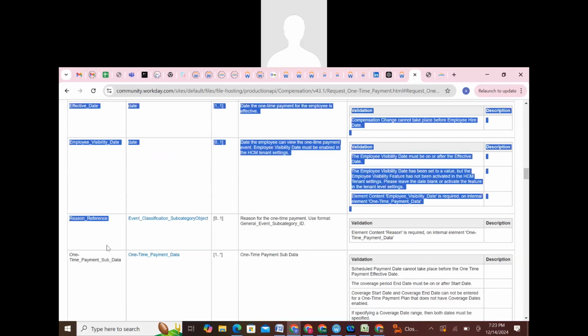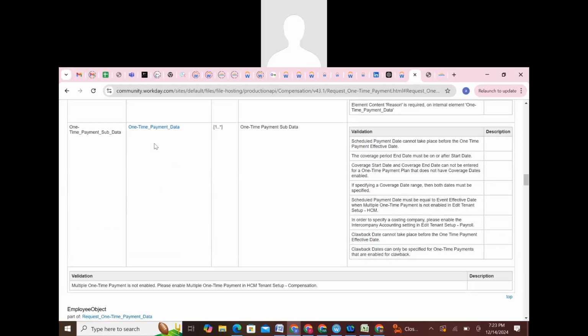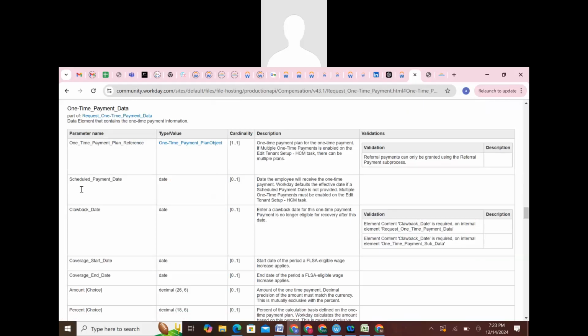Same as the one-time payment sub data section, this contains subfolders, guys. If you see blue highlighted fields, it means they contain subfields. If you click on this blue button, it automatically redirects to that page, guys, that folder.